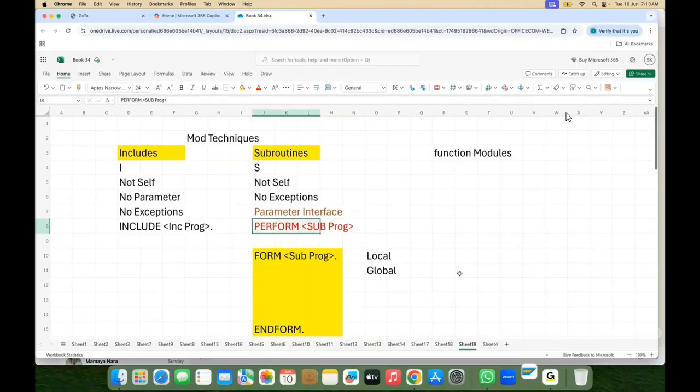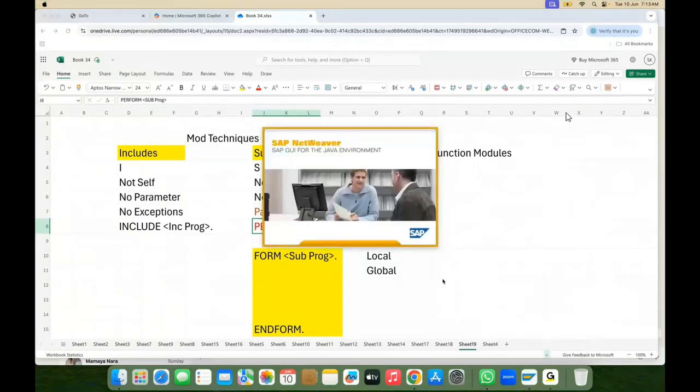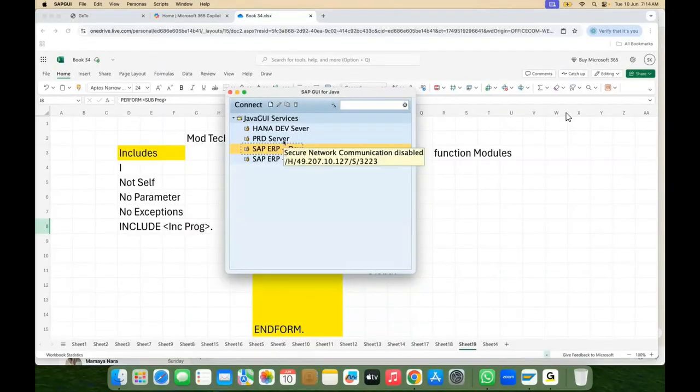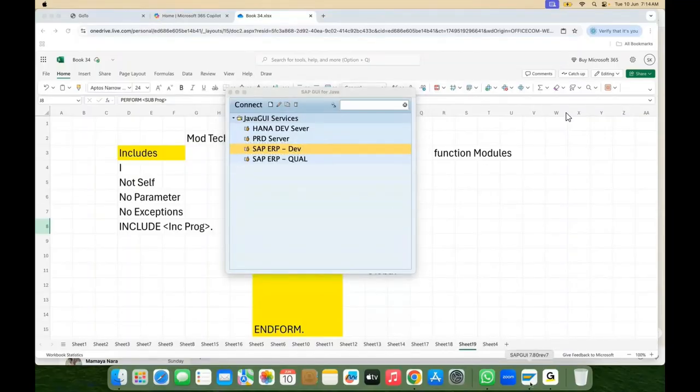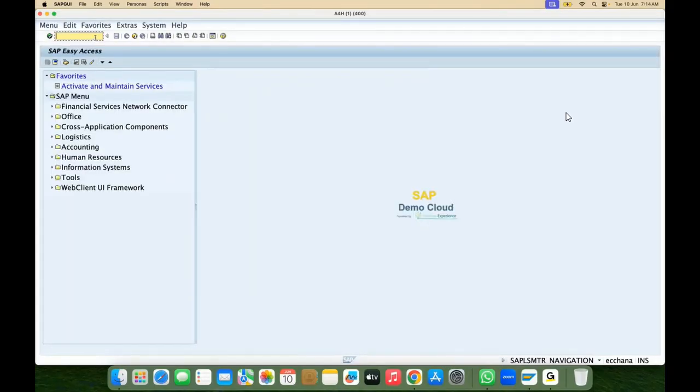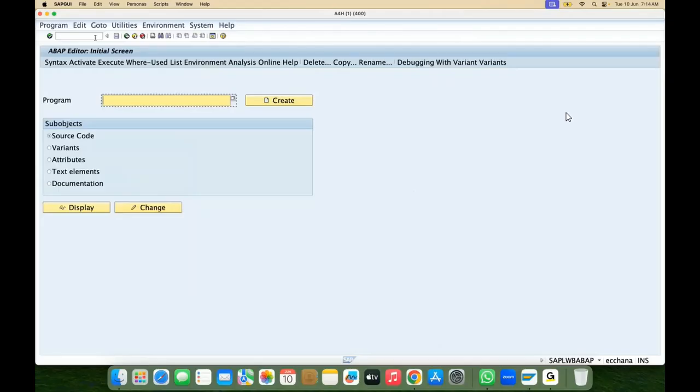Let me log in to the system. Open the SE38 editor and write a program by Sanjay: Modularization techniques using subroutines.